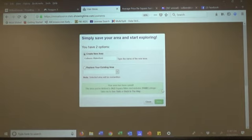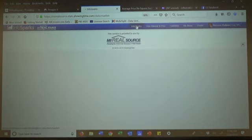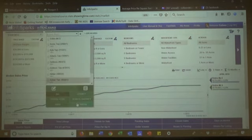Now I've created an area, and as you can see, it crosses city lines. It's actually 24.2 square miles, and so that's my particular custom area. When I'm telling them I know the area, I'm showing them my area. And I used to have a whole bunch saved in here, but I probably cleaned it up during classes. So now my areas is right here.